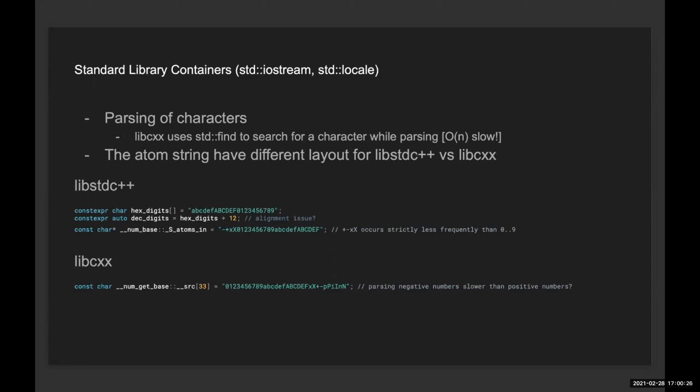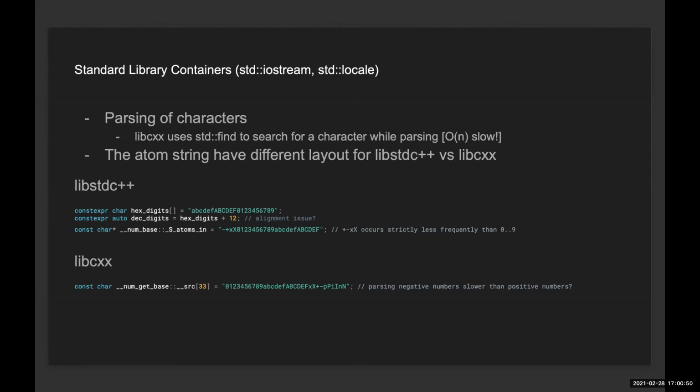So when we are parsing a string, let's say we are parsing a number. What we do is we take one character from this buffer and we compare it with a predefined set of valid characters. Those are called atoms in the language of the standard library.